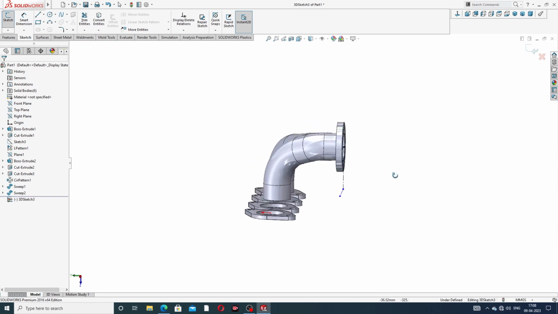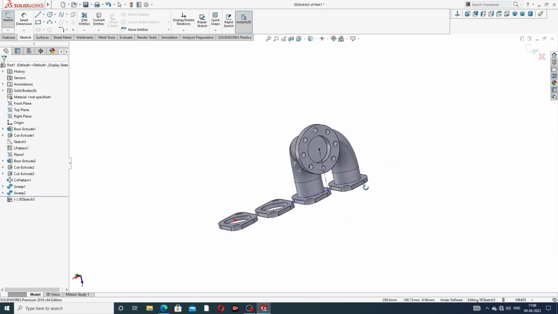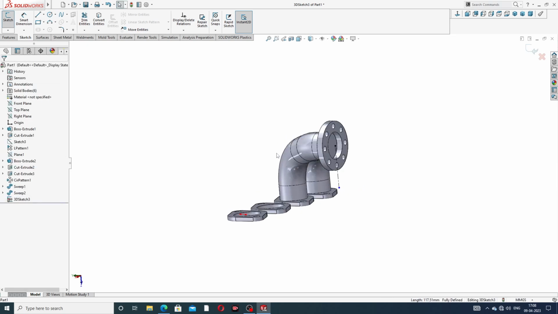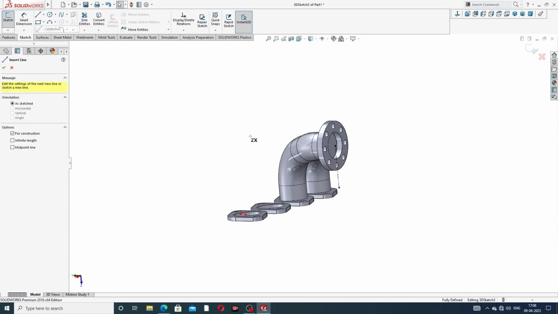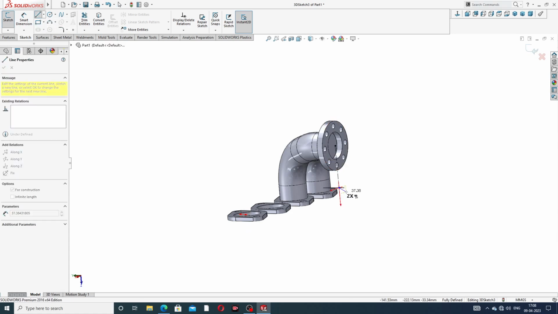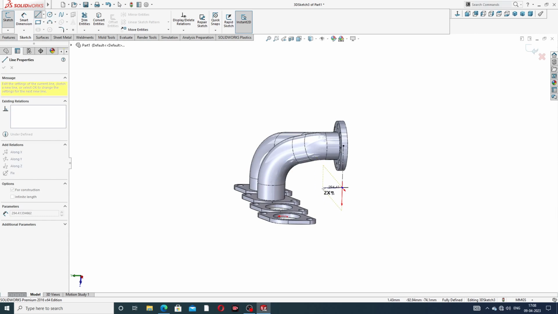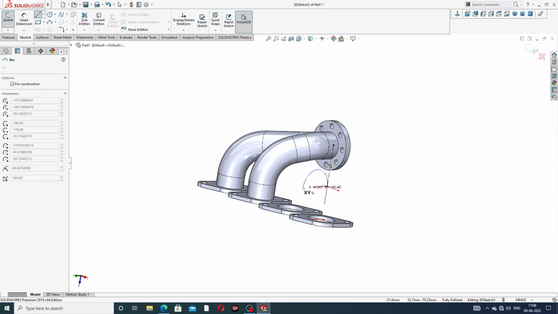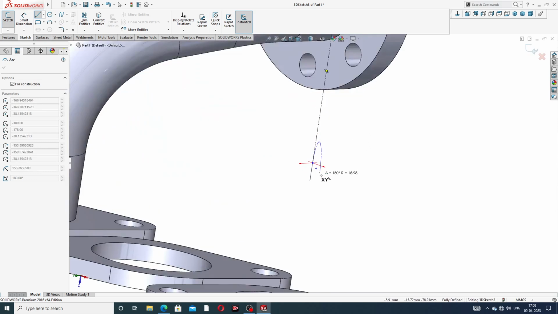Okay, not better, so this line is deleted here. Again select the center line and connect this to this, and press Tab.